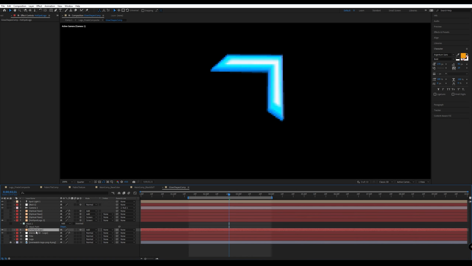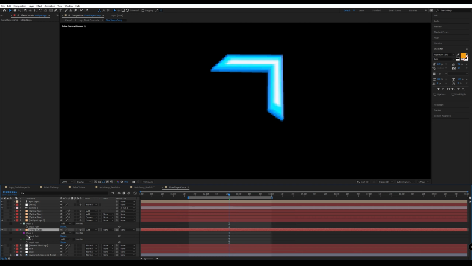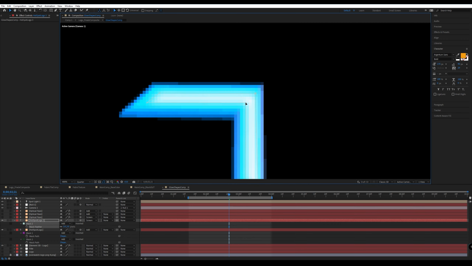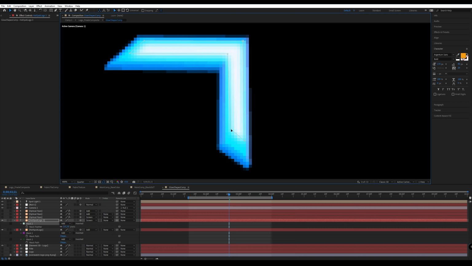To bring up the mask on the layer, you just press M, and it brings up mask 1, mask 2 for the other layer. This one only had 1. But for the mask feather, I'm going to press F. If you select the layer and press F, it brings up the mask feather, and we can soften that. Bring it out a little bit more. I want that hot spot, but have it slowly fade towards the edges.